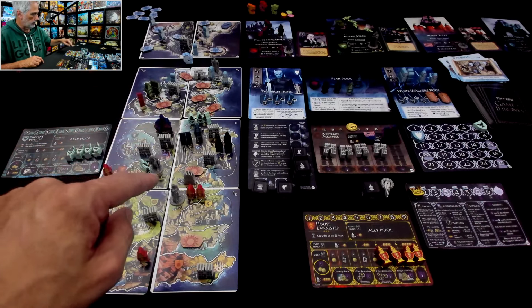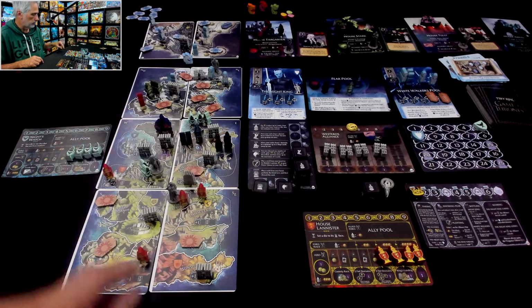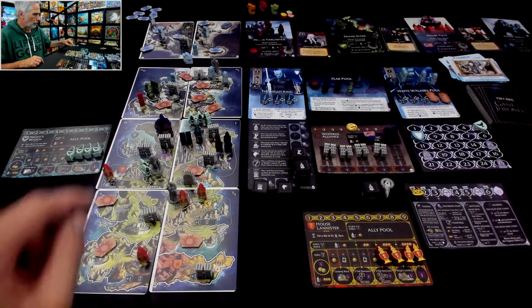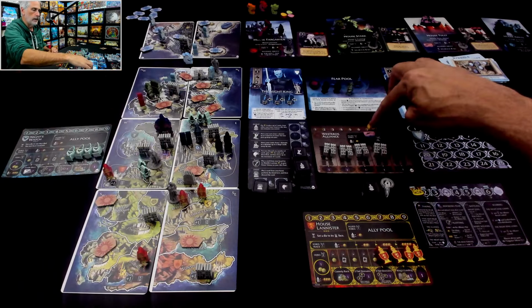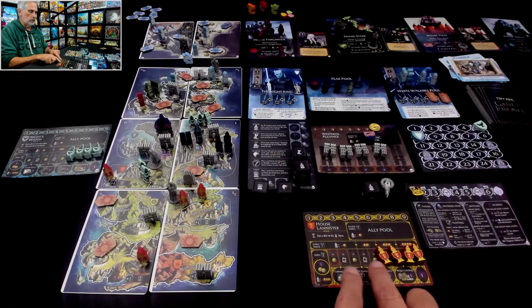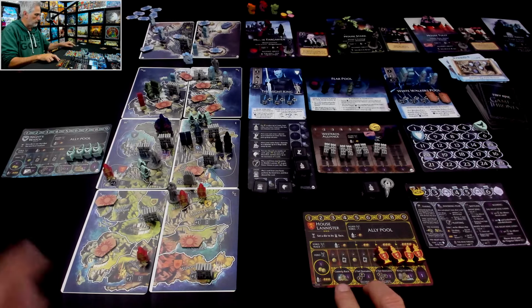And where else? The Reach has money, right? No, that's a castle. All right. So, all right. 1, 2, 3. We get 3 coins. 1, 2, 3. From our holdings. We don't get coins from these, but we do get more cards, although that's going to put us over our limit, so we're going to have to discard some.